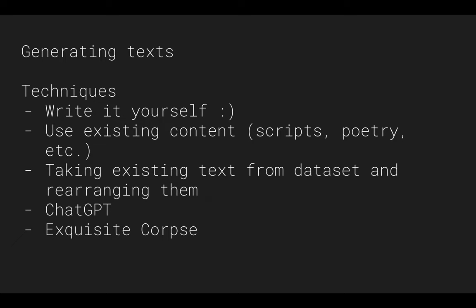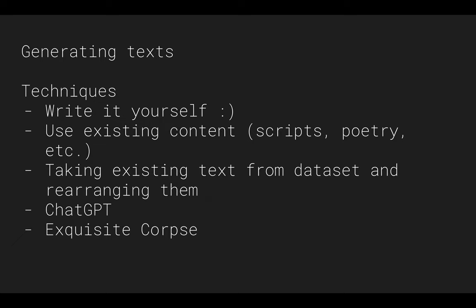The other thing we'll look at in this week's tutorial is actually taking our existing text from our data set and doing, I don't know, the refrigerator poetry magnet of swapping stuff around. We've already generated a ton of data using MPlug, Blip2, or this week's dialogue extraction from Whisper. We could then output all that and just rearrange things in the order we want. Now that's going to lead to an obvious one-to-one matching, and that'll be helpful for us. But it also gives us a little bit more of a constraint to play with, which will be helpful. We will look at a little bit of ChatGPT this week.